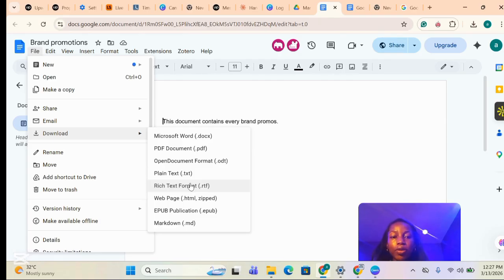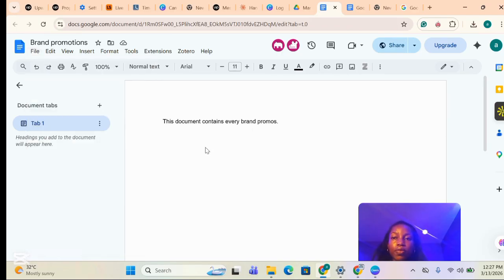Because there are times that you create your CV and you upload it to your Google Drive, and your CV is already in doc file. So one thing I do is to just upload it on my Google Drive. I have all my details on my Google Drive. So when I need to do anything, I just come here and convert it to PDF straight away. So when I download it, let me take you to an example for you now.